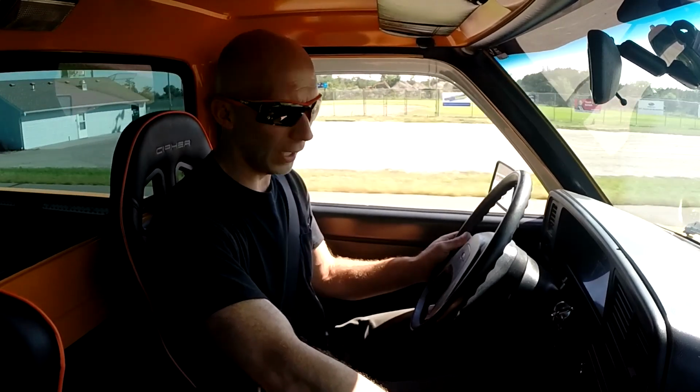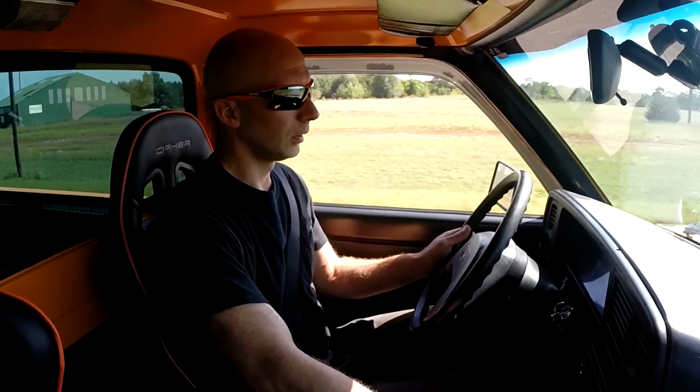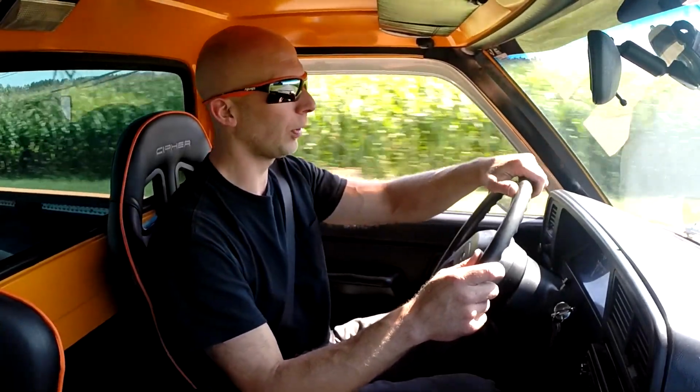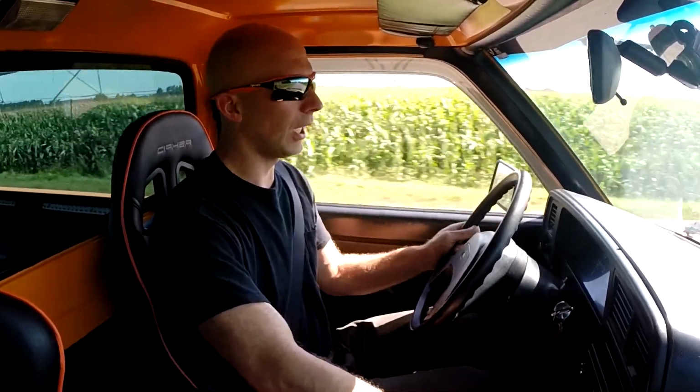I knew how fast I was going, but it seems to be shifting through the gears and everything like it's supposed to. My alignment seems to be okay. Go to this side, see if the steering wheel's pretty centered. Still got to figure out what temperature the fan should kick on and off. Seems to be running okay. It's not overheating yet or anything.